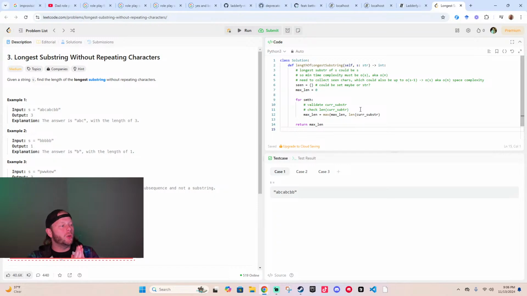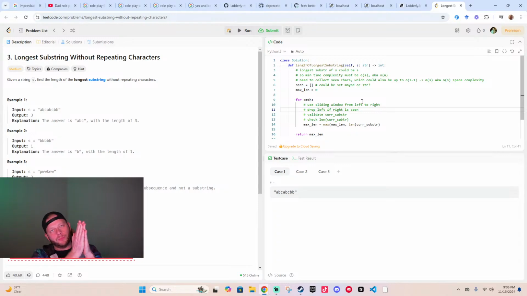So what I should do is a sliding window. I'll do a left to right sliding window and I'll drop left if right is seen. When I run into a new character, I don't want to skip the right hand forward, because then I'll have a patchy string that's not really a substring.